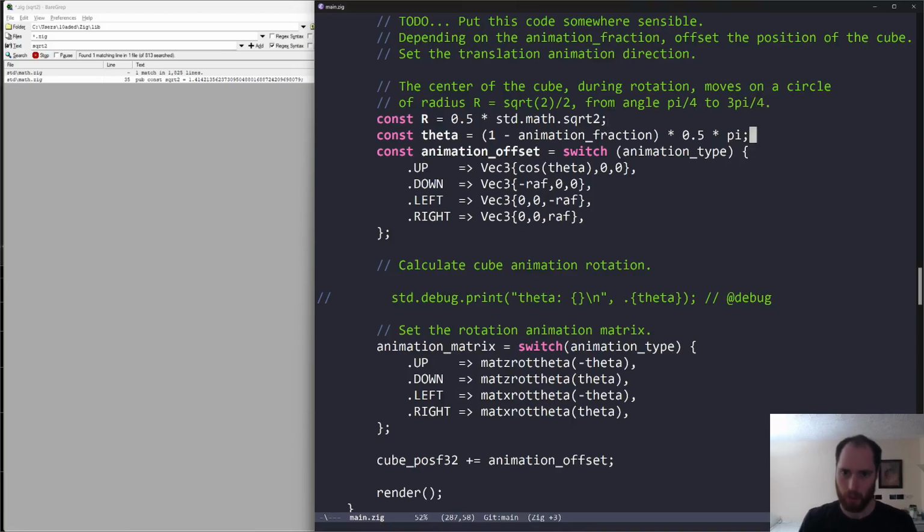Okay. Done. So now we're doing radius times cosine of theta, but now we need to add on this offset.